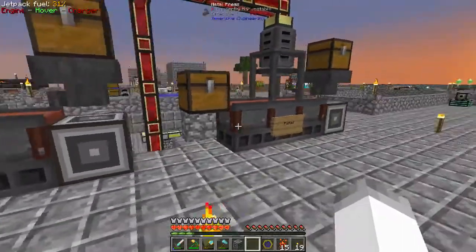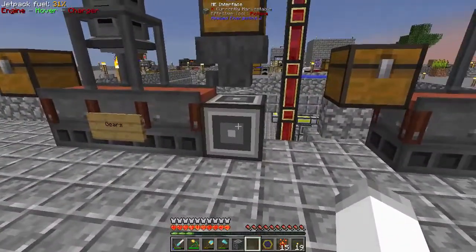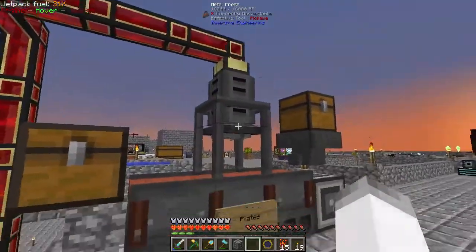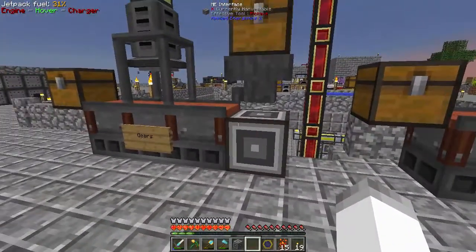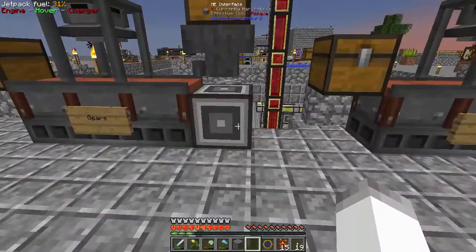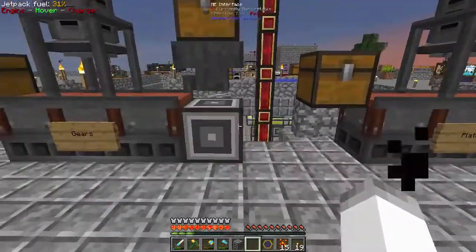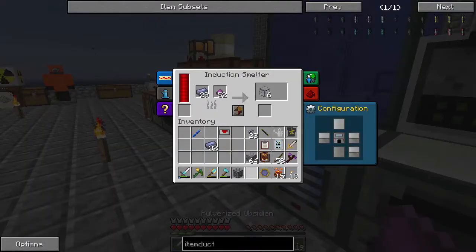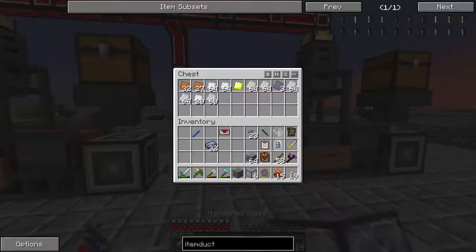I have two options. I either route the output of one of these machine metal presses back to an interface, or I put a third interface in here, and I don't really want to do the third interface, so we're rerouting stuff. Alright, that should be good.